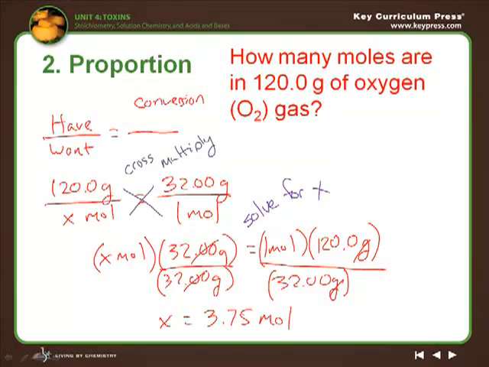If you got a different number, you can also think about, does it logically make sense? If 1 mole is 32 grams, I should have more than 1 mole for x. If my answer was like a very small number, less than 1, I did something wrong. So think about it after you do it. Does it make sense? Yes, 3.75 makes sense because I got more than 32 grams. Questions or clarifications on this here?